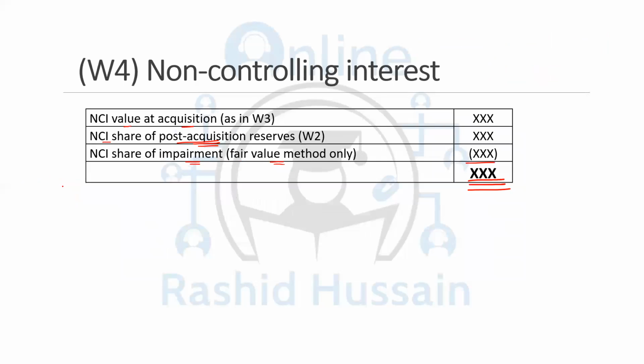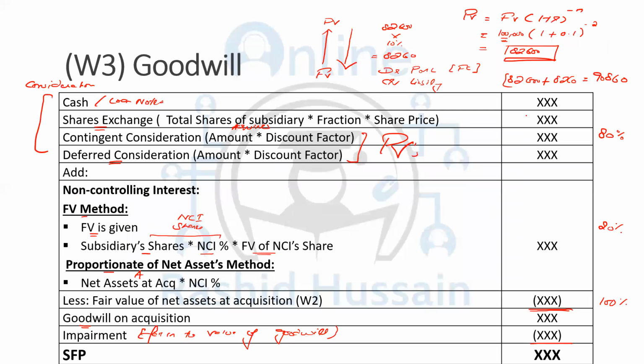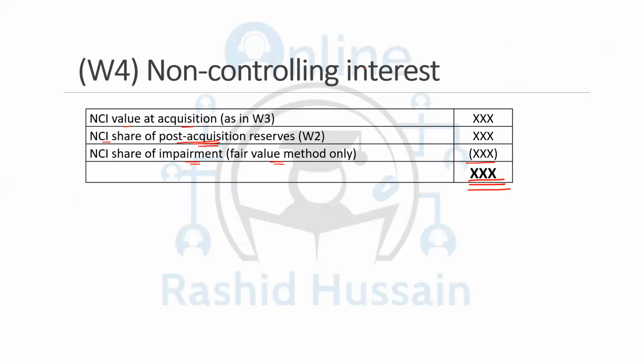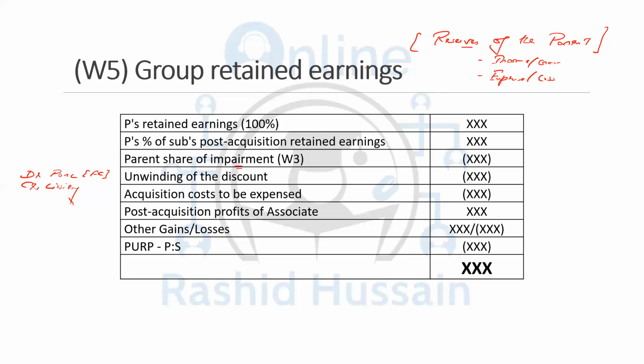Let me show you again. So what we did over here is we calculated the present value of 100,000, which is 82,600. And systematically, we take that 82,600 every year to its original amount, which is 100,000. So the process through which we are systematically increasing the liability is known as the unwinding. Now, this unwinding is actually an expense that is recorded within the statement of profit or loss. So anything which is related to the consolidated statement of profit or loss should come over here.